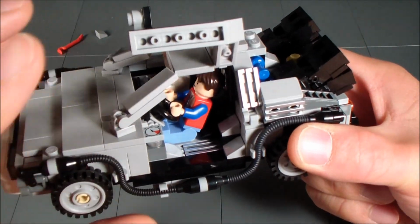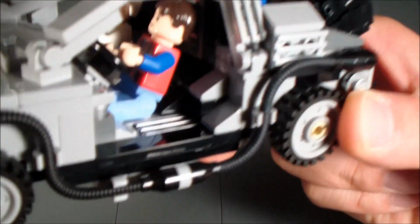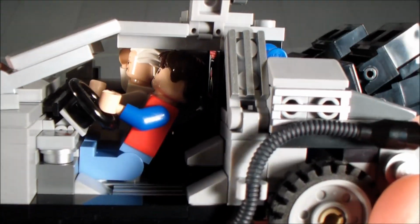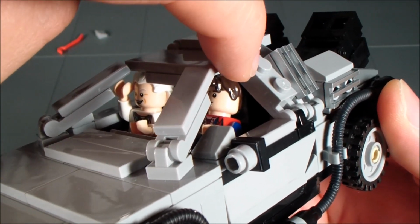Now, opening the door like this and putting Marty through here is actually quite difficult. I actually recommend just ripping the roof off and just do it that way, and take your time with it. And after a few frustrating minutes, you'll get it done. So here's what it looks like. And as you see, he has a hard time sitting upright. And when I close the door, if you look carefully, it actually just touches his hair right there.